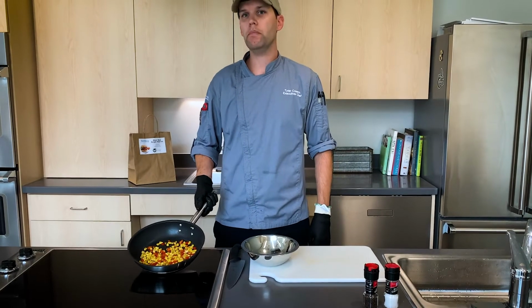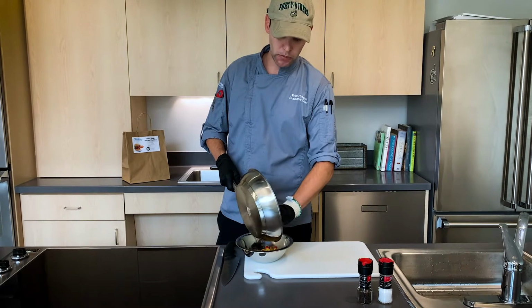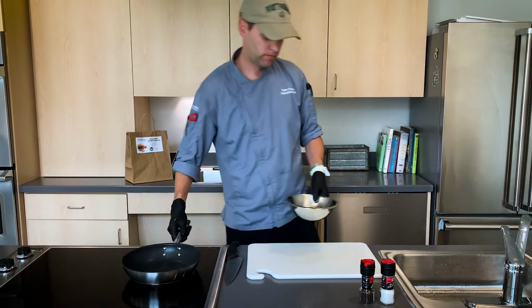So the corn and peppers are fully sauteed. I'm just going to add them to a bowl and stick them in the fridge to let them cool off before we put them on our salad.